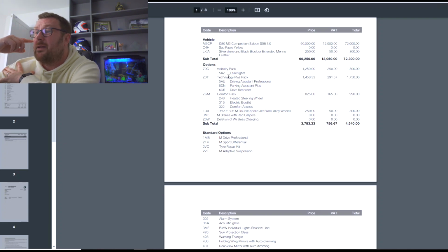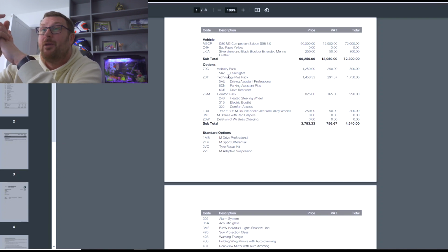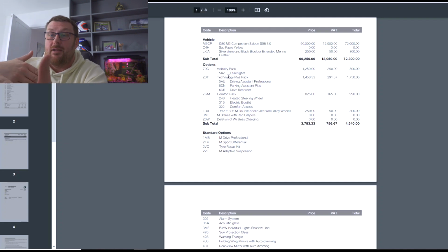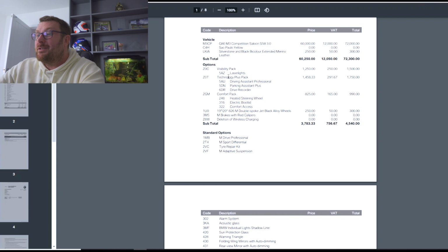And they've got on here deletion of wireless charging, which is actually a blessing in disguise. The reason that is on there is because of the worldwide shortage of microchips. They have to delete the wireless charging because they can't produce them. But I've got wireless charging in my wife's car, and after about an hour of it charging, it melts your phone. My iPhone, I had it in there for about an hour, and I got the disabled due to heat warning. So anyway, all the rest of the stuff on here is just all the standard stuff that you get with the car, but those are the main choices that I had to make.